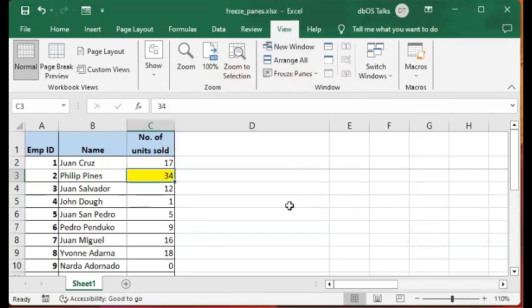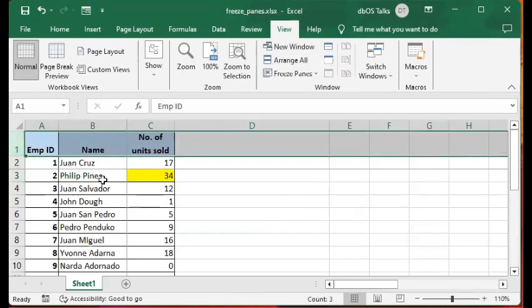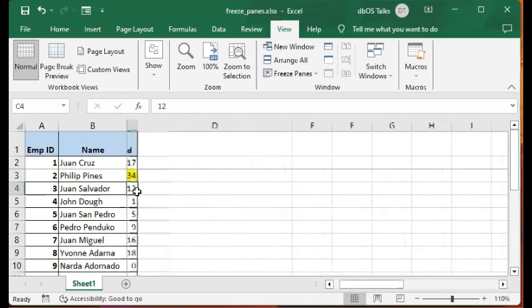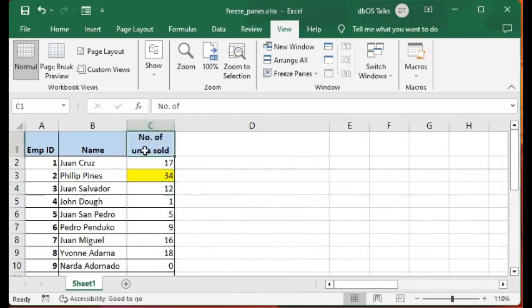You cannot simultaneously put a lock on both the column and the row, but alternately it can, meaning if you're scrolling vertically, then it has control over the vertical component. If you are trying to scroll horizontally, it will also have that control. You can see that some cells get out of sight simply because they are not in the first two rows. But already you can see in action the effect of what we have done.